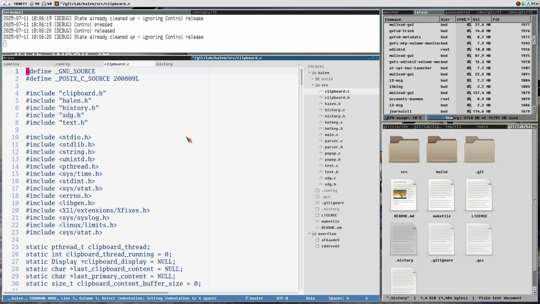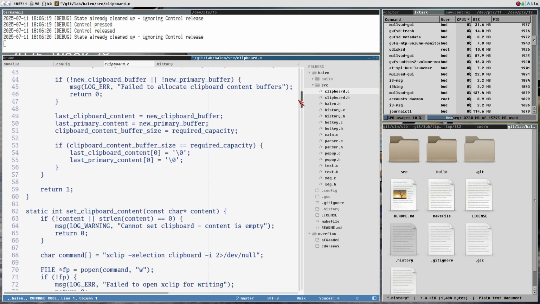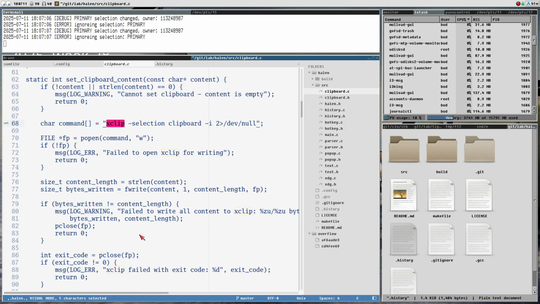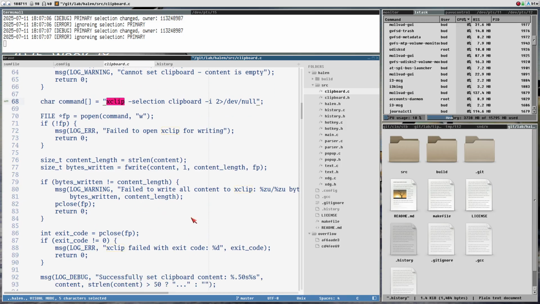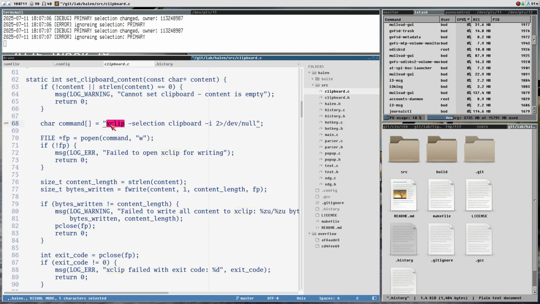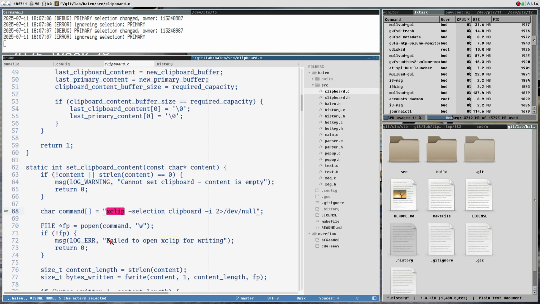And another event loop is, of course, the clipboard monitoring, so it monitors the clipboard. I should also mention that as it is now, it actually uses Xclip to get and set the content of the clipboard, because this clipboard management stuff on X and Linux is really hairy, so to speak. So I just thought to myself, whatever, let's just use Xclip, and then I can try to implement the functionality built in later. And I have actually not even tried to do it.